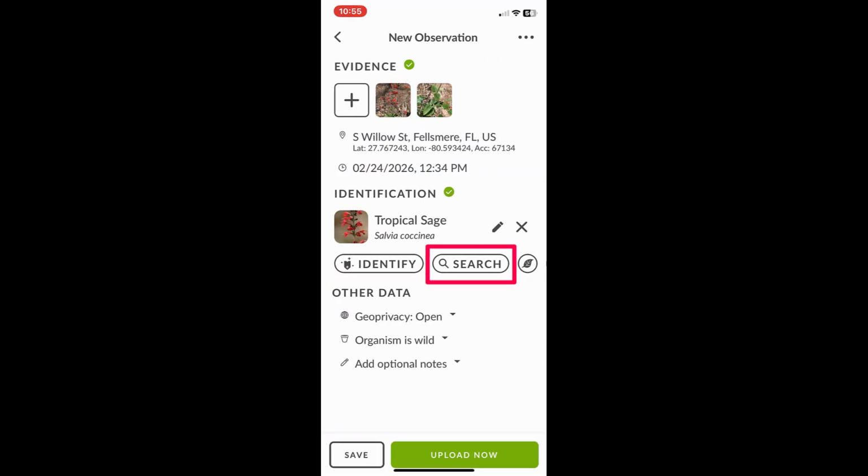The search button will take you to the highest levels of the taxonomical order. I never use this. I always let it suggest an identification for me, which, even if not correct, usually gets me in the ballpark of an ID. If you have lost your internet connection or are running low on cell phone data, you can choose to save your observation to your phone and upload later when you have Wi-Fi. I'll click the Upload Now button.